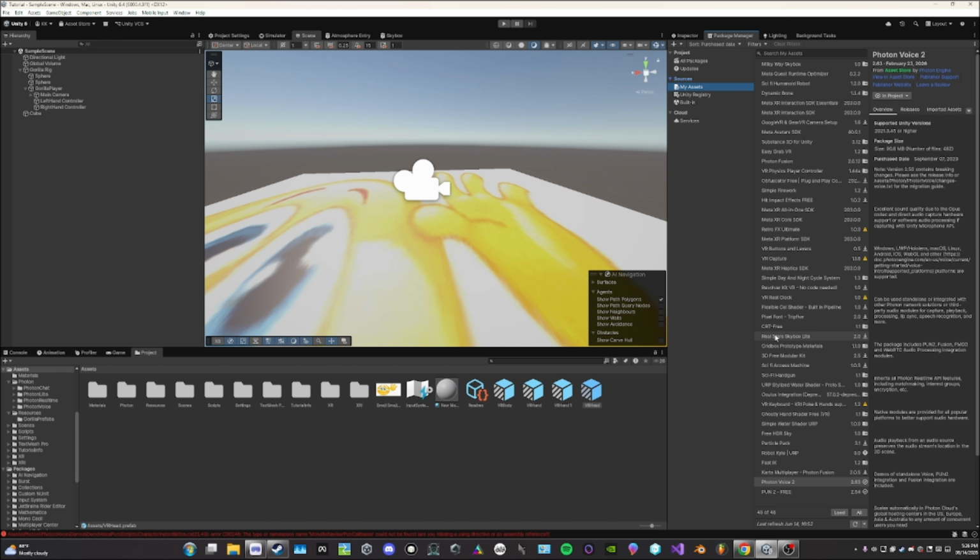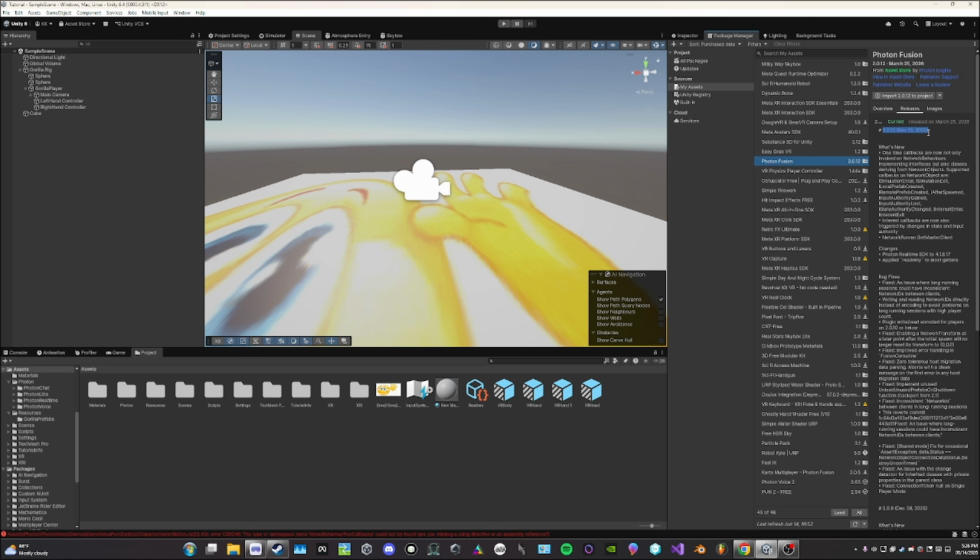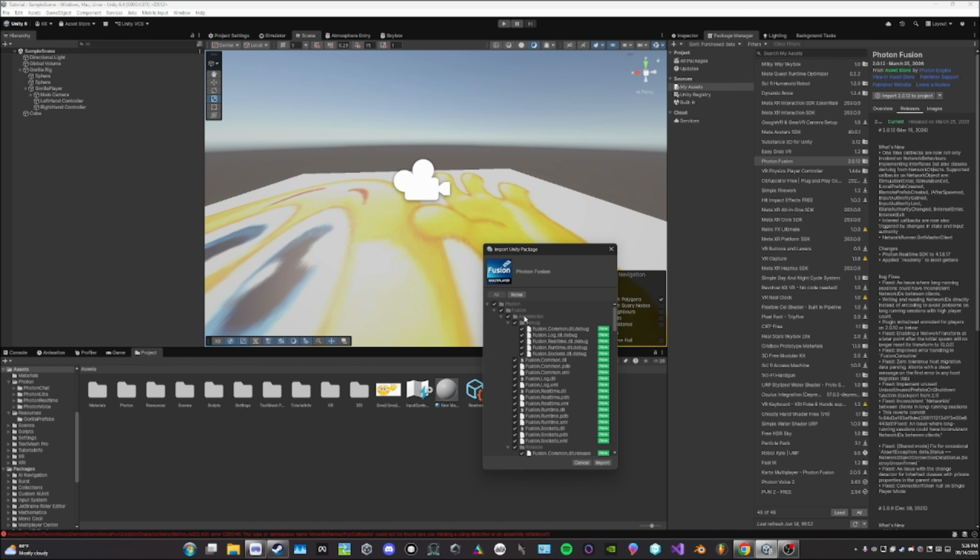So yeah. Now we want to find Photon Fusion and make sure that it's on the latest release, which was March 25th, 2026, and version 2.0.12 from March 19th. And you want to click download first and then import.